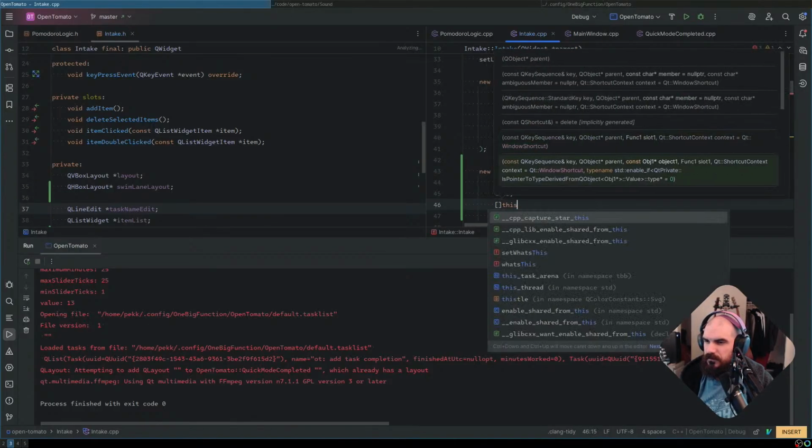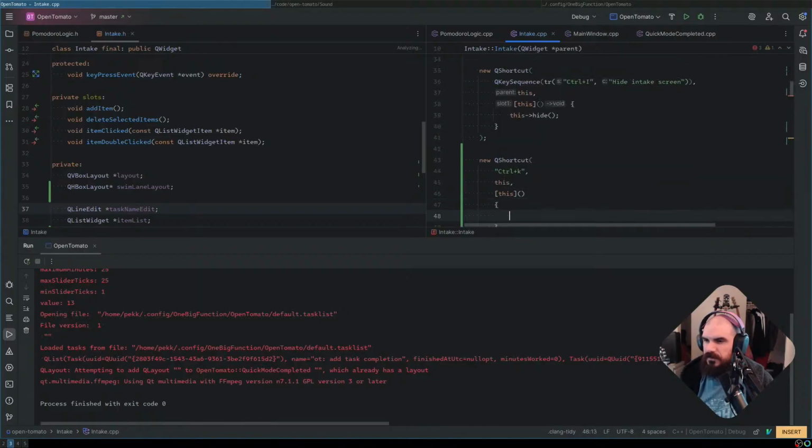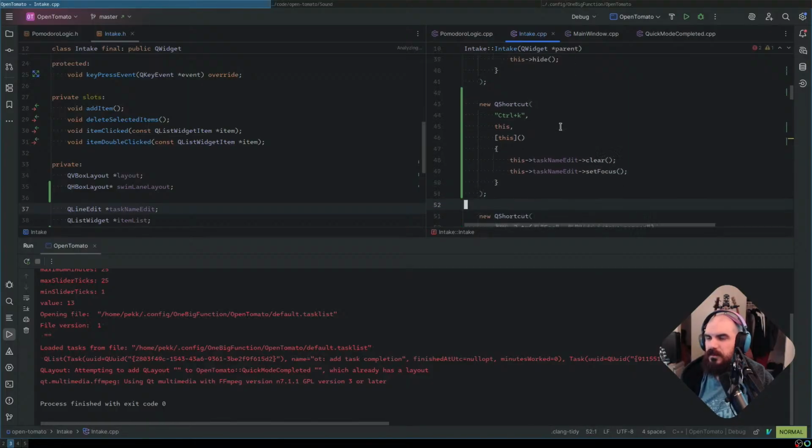Oh no, the capture group, parameter list, my function, and then there we go.